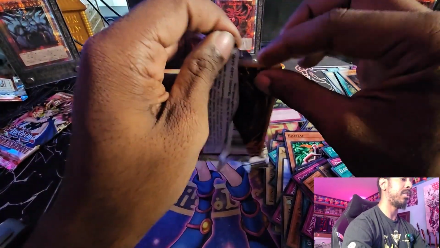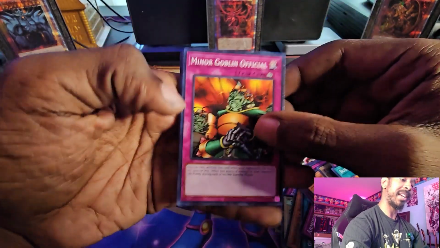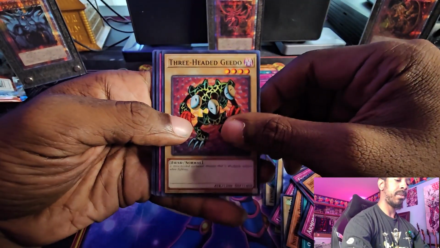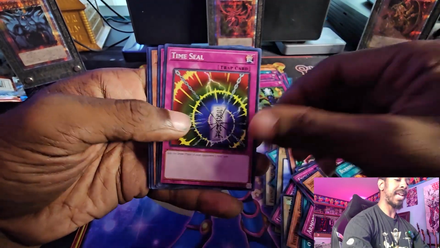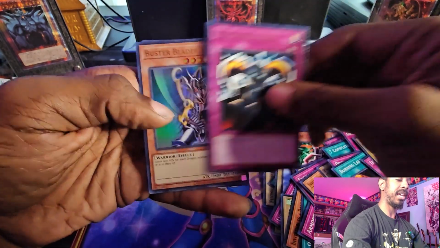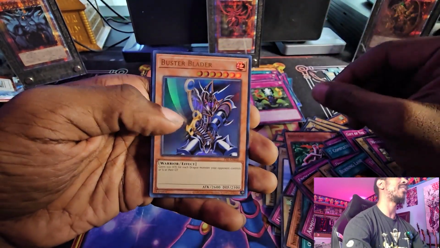No, this pack doesn't want to open, so there you go. I'm like, you're hiding something. Come on, guys, we can do this. Minor Goblin Official, 3-Headed Grotto, Time Seal, Skull Invitation, and Buster Blader.